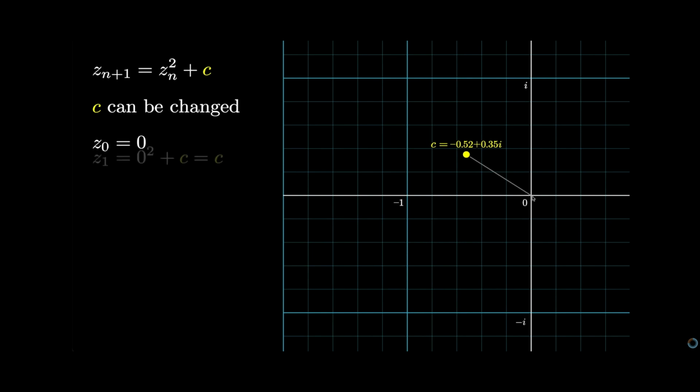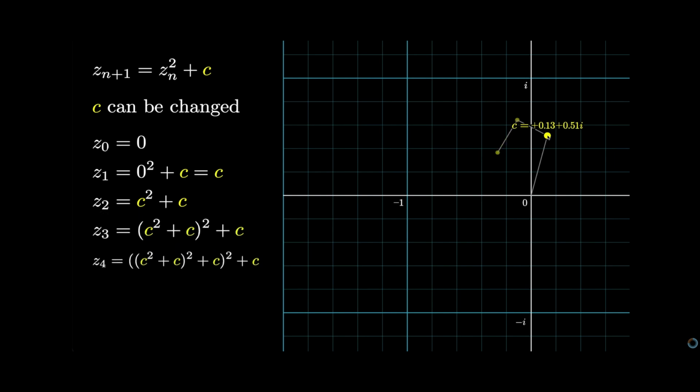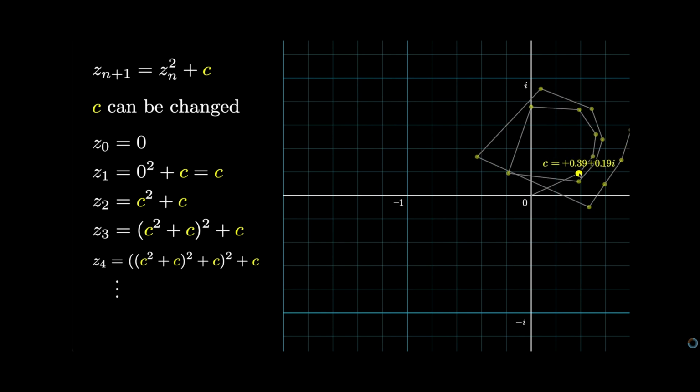The Mandelbrot set is defined in the complex plane: the complex numbers c for which the function f of z equals z squared plus c does not diverge to infinity when iterated starting at z equals 0. This graphic by 3Blue1Brown really helps to visualize what the trajectory of the complex number c is doing. Depending on where you start, sometimes it converges to 0, other times it explodes and goes off to infinity. What we really care about here is the number of iterations that it takes to either converge or diverge.